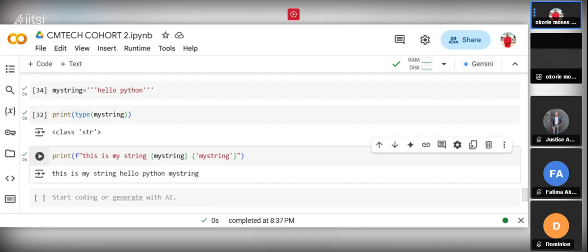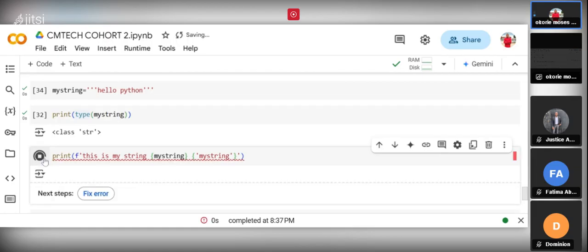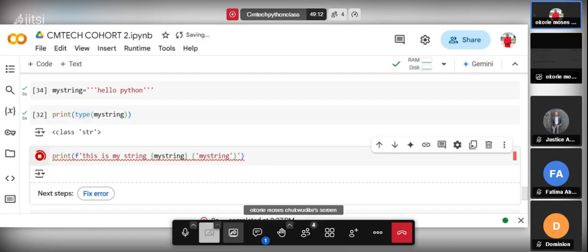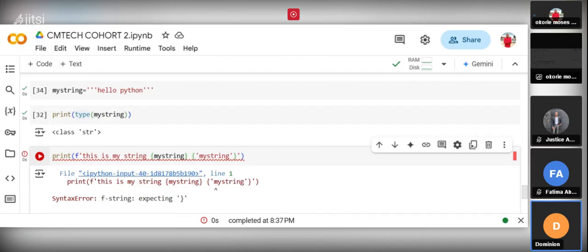Now you see my string came out like that. But if I put it as single, I'll get an error. Yeah, I will get an error. Did you see the difference? Hello, Justice. Did you see the difference on when to use single and double quotes?